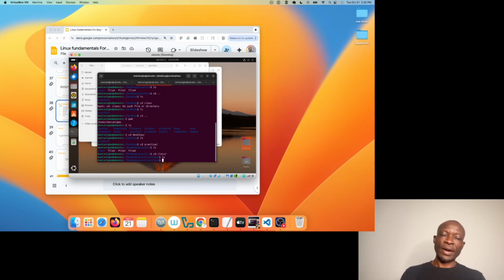Okay, and when you're writing programs like bash scripting, it's very important to use the absolute path because you don't know where the user may be running that program or that bash script from. If you specify the relative path, and the directory is not where the user is trying to look for it, Linux will complain and it won't be able to do what you want it to do. So the absolute path can be very useful, especially when you're writing scripts.